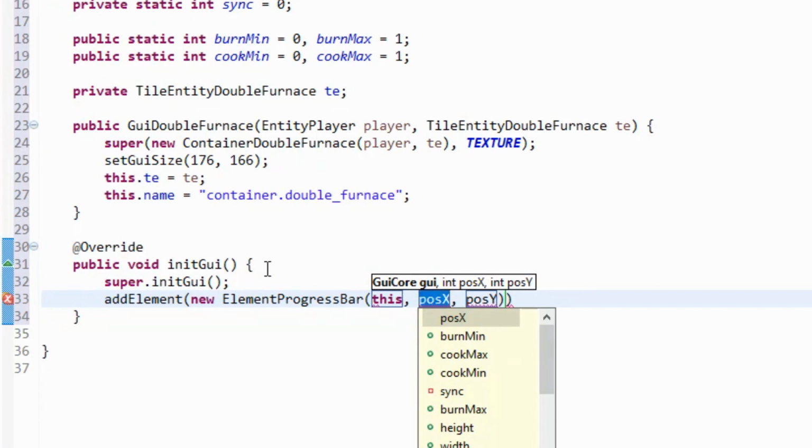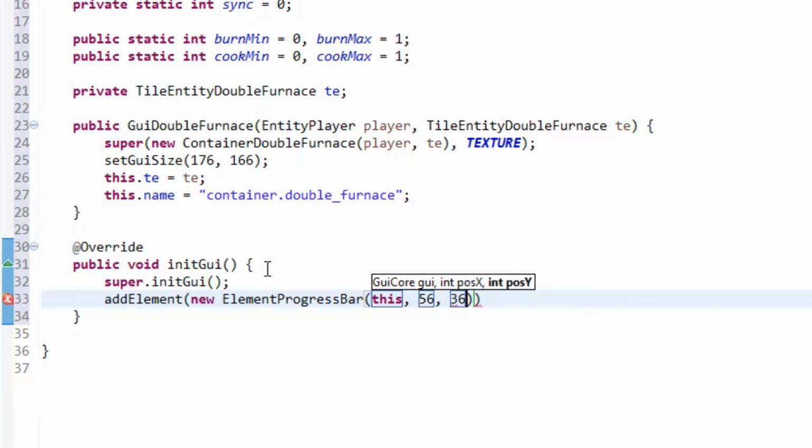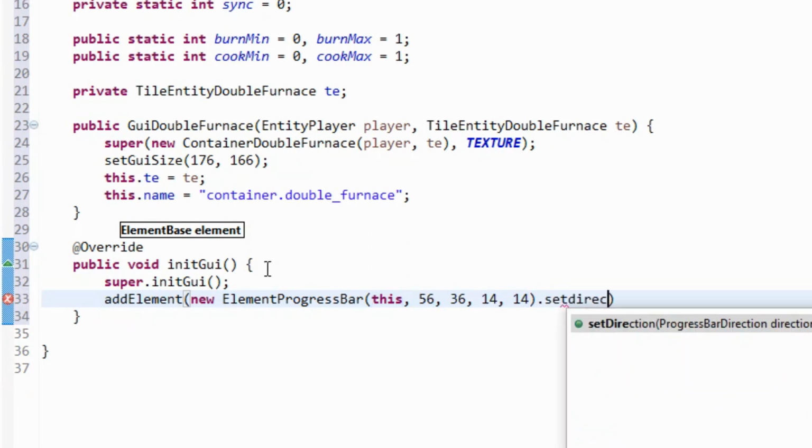The position X is 56. Position Y is 36. I also have the width and the height, which is 14 by 14. And this is for the burning one. And this is dot set direction.